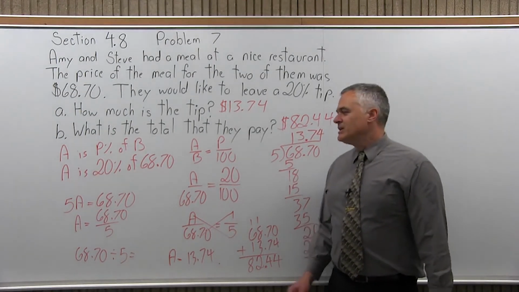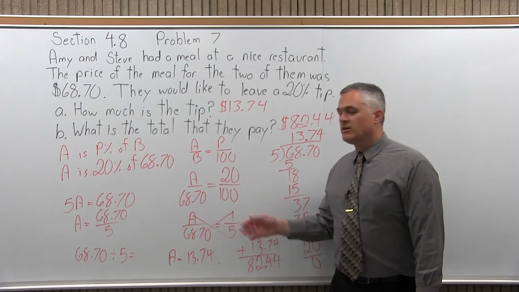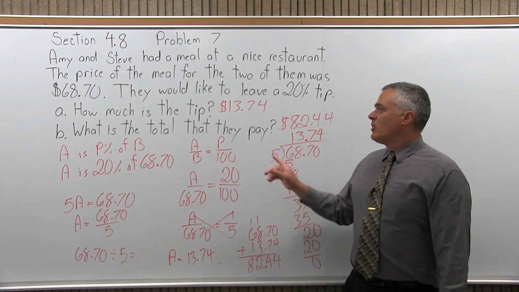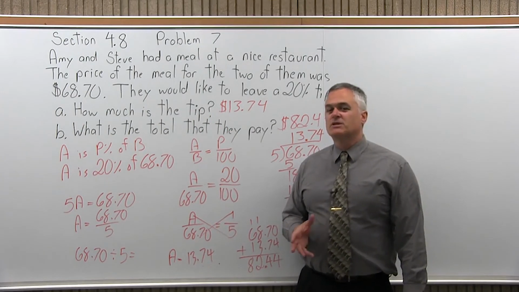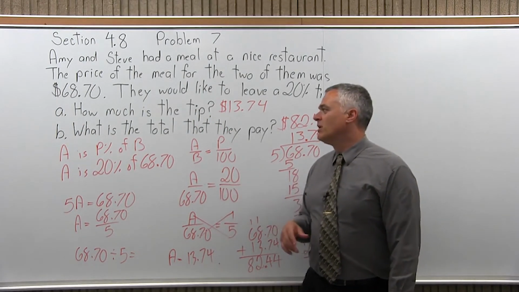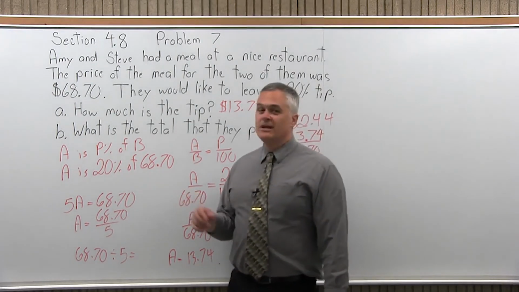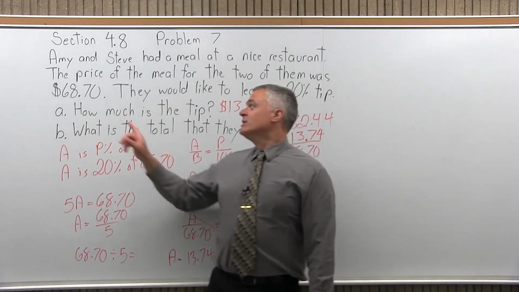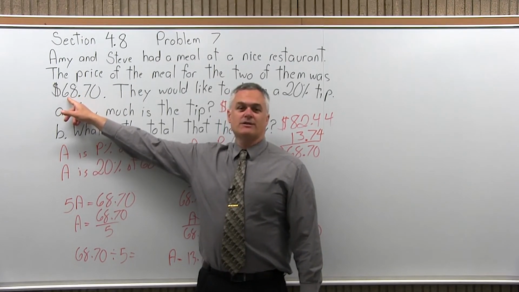Now, I had mentioned that's not the only way to calculate a tip. That works, and it works well. It's great. It'll work every time. But 20% is a good tip. That's how much is expected of a tip if you're satisfied with your service for most people. 20% is easy to make. You can't necessarily do the whole thing in your head. 10% is super easy to do. So to get 10% of any number, just pull the decimal one spot to the left.